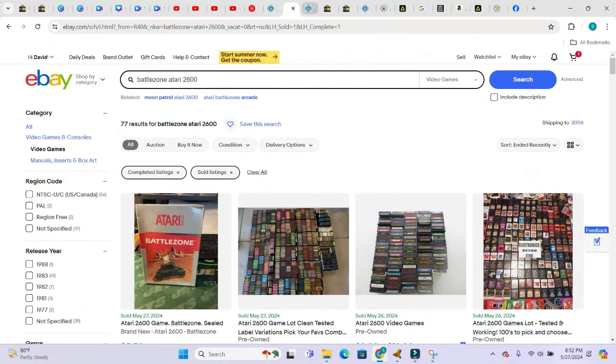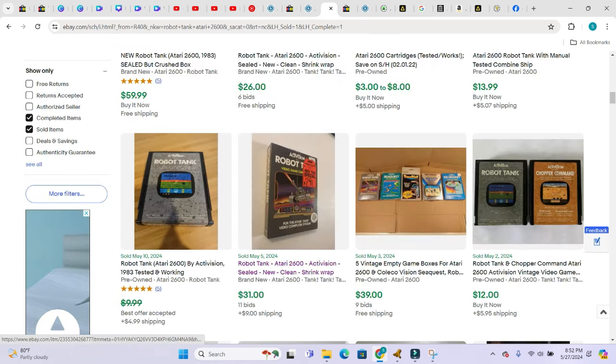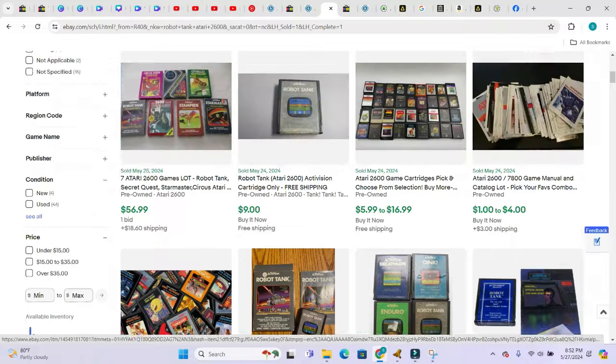Now on Robot Tank, sometimes Activision games seem like they go for a little more. And they also have the 2 copies. A lot of times, in this case, they also have the blue one and the standard. The blue ones are more rare, but I like the way the standard labels look a lot better. But in any event, both of them aren't hard to find. And, of course, you have that awful bleed-through that you have with all of the Activision cartridges. There's nothing you can really do about it. But let's go back up to the top here.